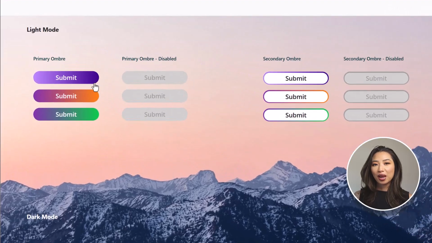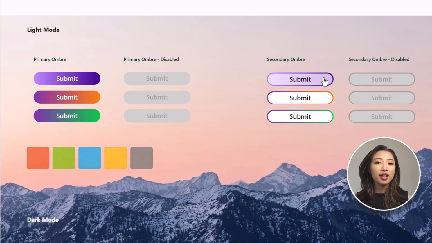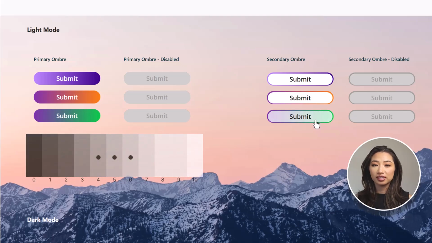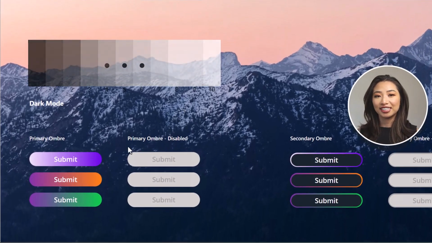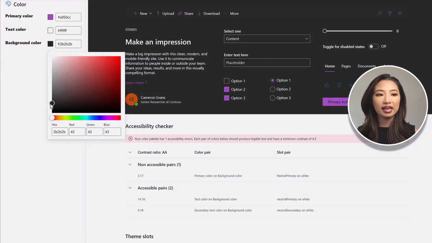Ready to take your Power Apps to the next level? Imagine transforming your button controls with vibrant primary branding colors that not only pop, but also give your app a sleek and modern feel. This is ideal for businesses that utilize multiple branding colors or have primary colors that are in the mid-range of the color value scale to meet accessibility standards. By offering a versatile palette, it ensures all branding elements remain visibly appealing and compliant with accessibility guidelines.